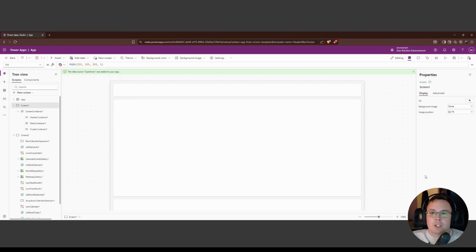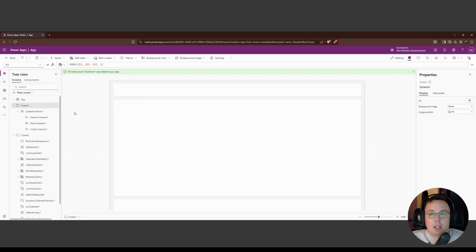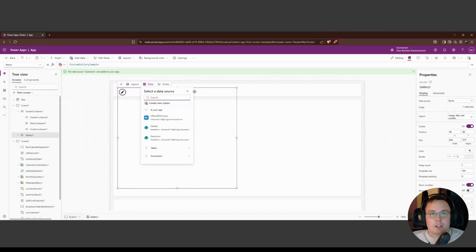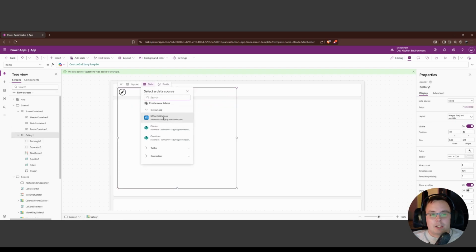So the very first thing we need is the ability to actually see the data and the information that is within the data tab and the data sources we've just added. And this is performed by one control very, very well. And it is called the gallery control. Now, this control is essentially a way of, if I select vertical gallery, for instance, saying, hey, I want to display a load of data in a specific way.